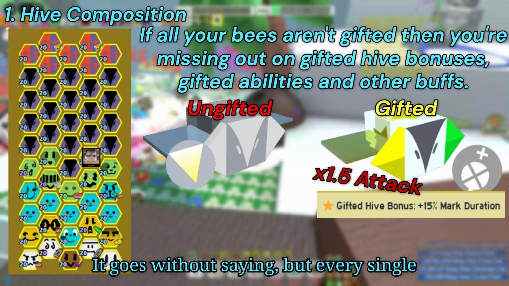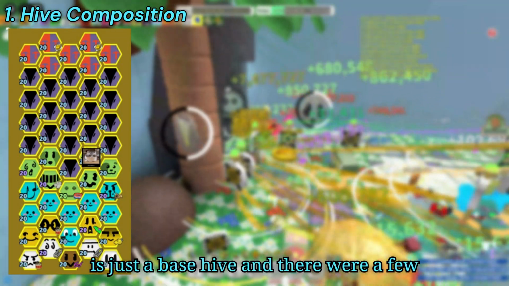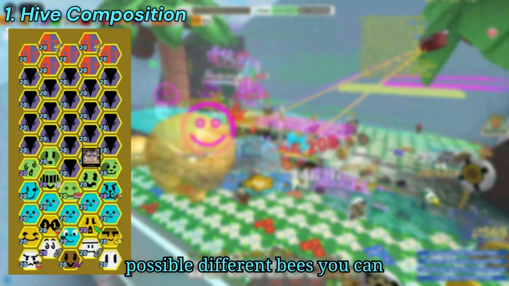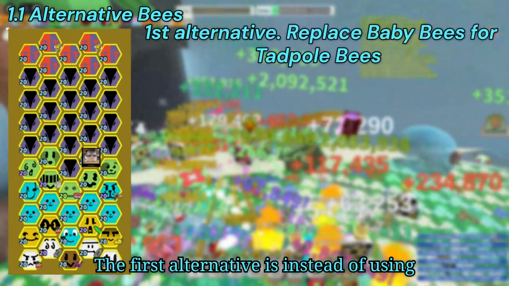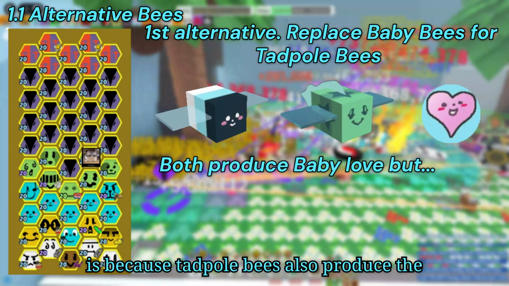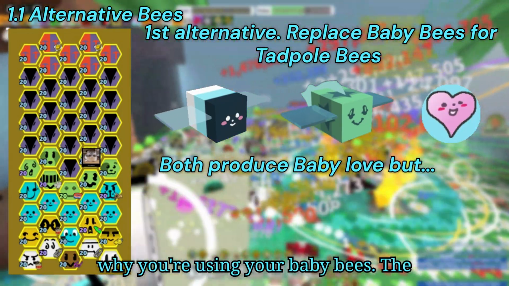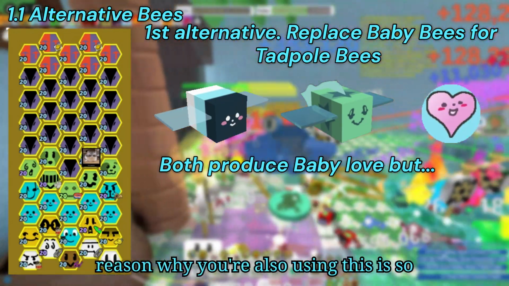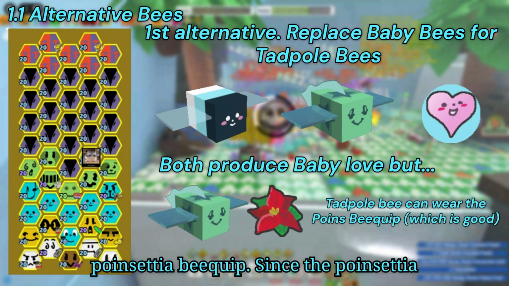It goes without saying, but every single bee in your hive should be gifted. However, this is just a base hive, and there are a few different bees you can add or remove depending on your playstyle. The first alternative is, instead of using baby bees, you can use tadpole bees. This is because tadpole bees also produce the baby love token, which is the main reason why you're using your baby bees. The reason why you're also using this is so your tadpole bees can carry the poinsettia beequip.